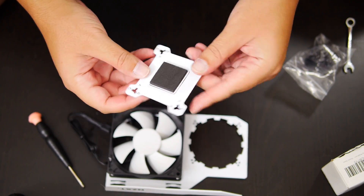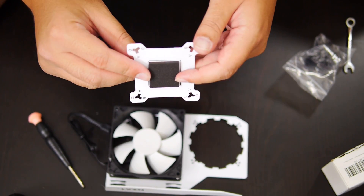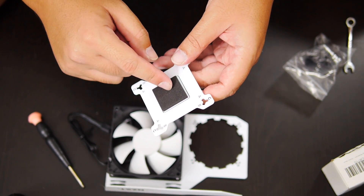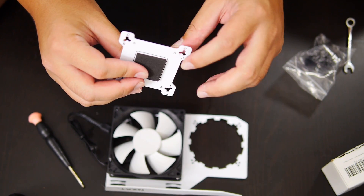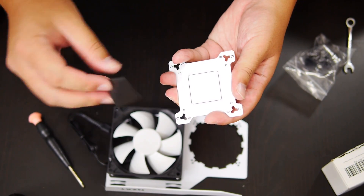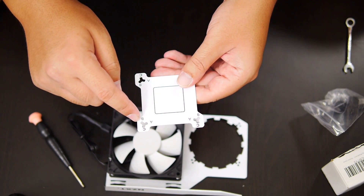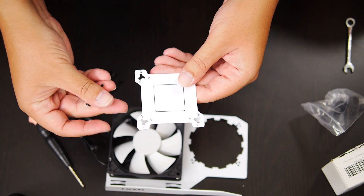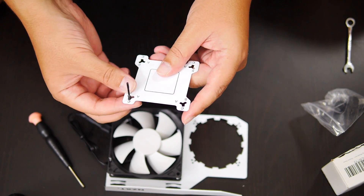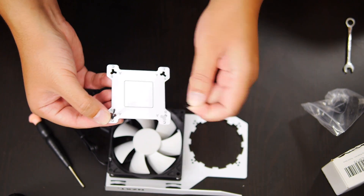Next thing we're gonna do is prep this back plate for the G10. The first thing we want to do is take off this little pad here, because this pad is what you would use if you were not using a back plate. But because we have a back plate and a VRM heat spreader, this is just going to add too much where the screws aren't going to be able to go all the way through and securely fit everything, so I like to just take this off. You see this triangular oblong hole with A, B, and C labeled — we're going to fit these screws into the C slot. These screws are designed so when you put them all the way in, they fit into that slot and are secured with the supplied screws.